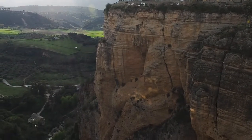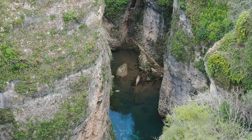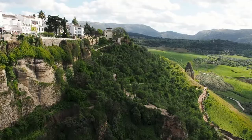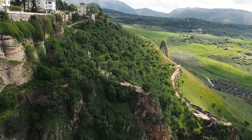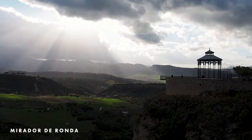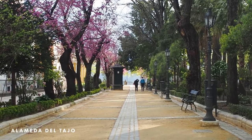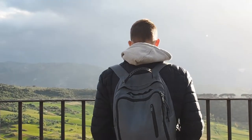You can also walk down towards El Tajo Gorge and get a view looking up at the bridge. There are a couple of other bridges you can take a look at too — Puente Viejo and Puente San Miguel. But not all lookouts in Ronda are of the bridge. Ronda has so many stunning views, you'll find yourself looking away from Ronda as much as you look within it. We love the Mirador de Ronda that looked out over the countryside and was also located within a really lovely park, Alameda del Tajo. There are incredible views from almost anywhere on the edges of Ronda looking out.